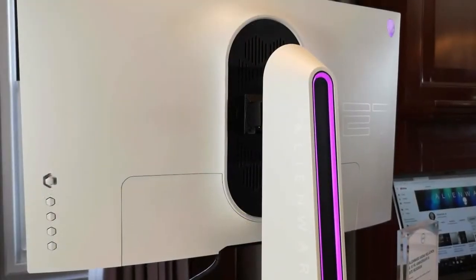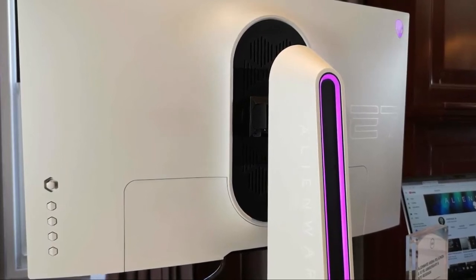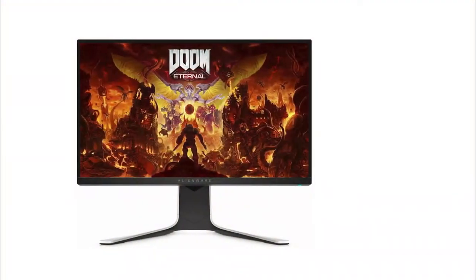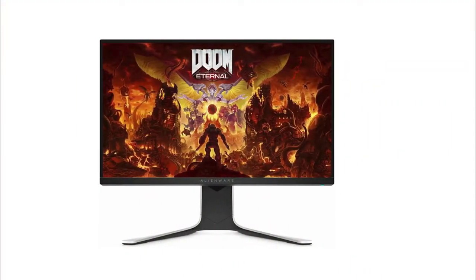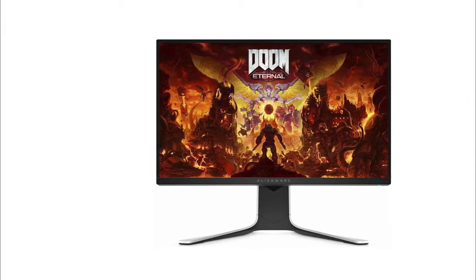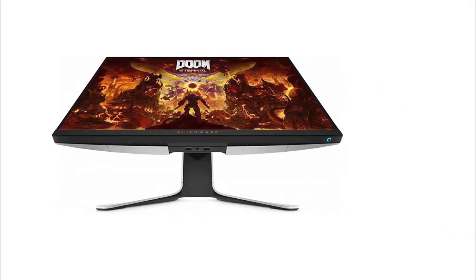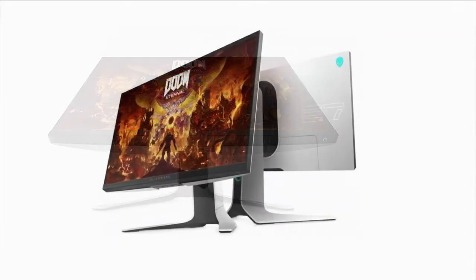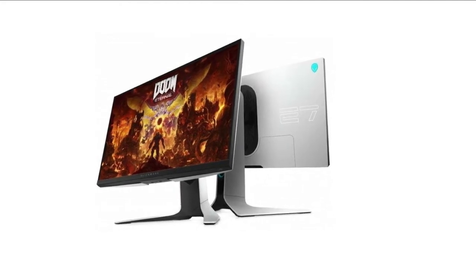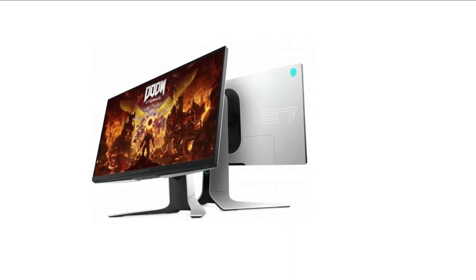The monitor is packed with great features like a USB and audio passthrough, making plugging in peripherals less of a chore. The refresh rate should create some of the smoothest gameplay you will see if you have the machine to power it. It's rare we see hardware from Alienware for such a reasonable price, and this has to be considered one of the nicest looking FreeSync monitors on the market. This monitor sports a 240Hz refresh rate which is unrivaled at this price, and with a low response time too, it makes for a great competitive gaming experience. The monitor also comes with AMD's FreeSync technology, meaning you can get some buttery smooth gaming with the max FPS set to 240.